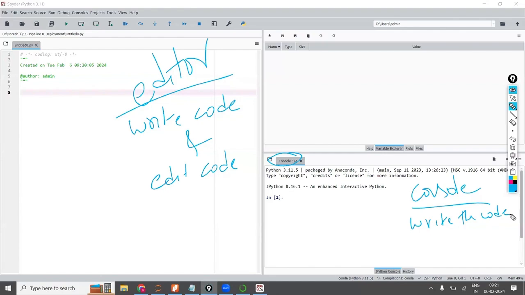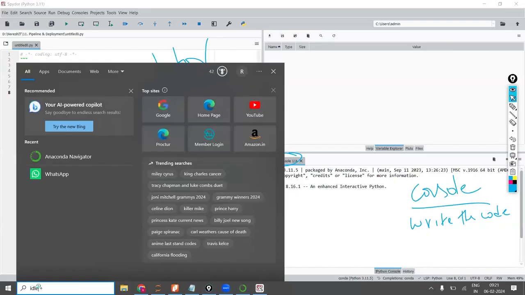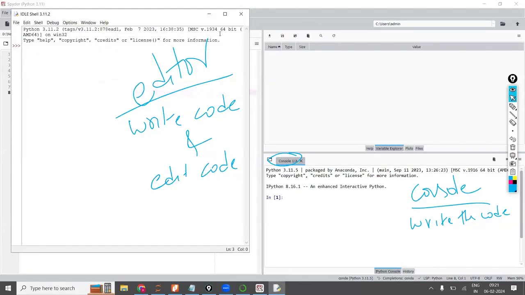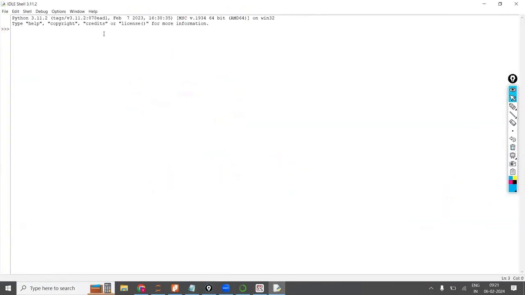For example, I'm not clicking on new file. I'm just opening the IDE once again here. Whatever we discussed in the last class, I'm just clicking on the IDE. Here I have clicked on the IDE and here itself I'm typing print welcome, and it is giving the output.